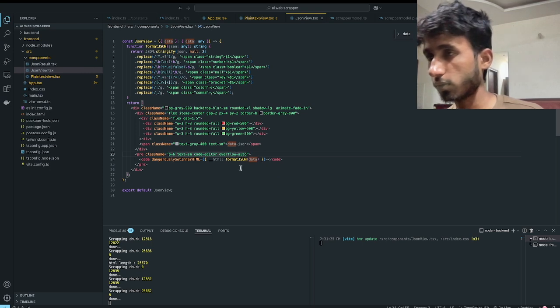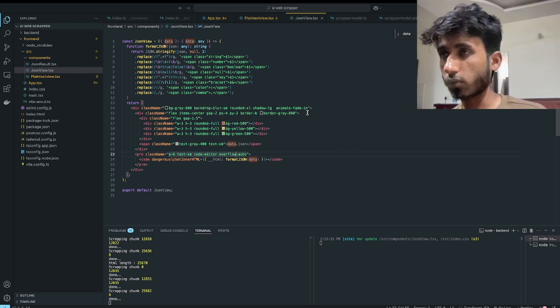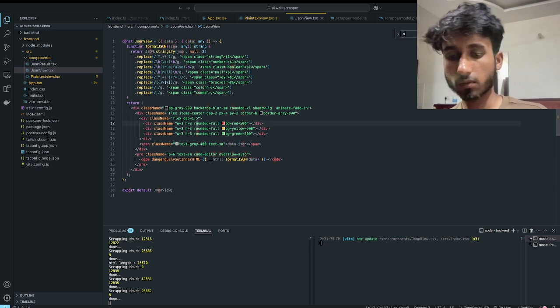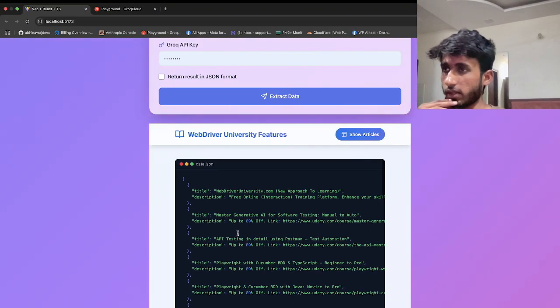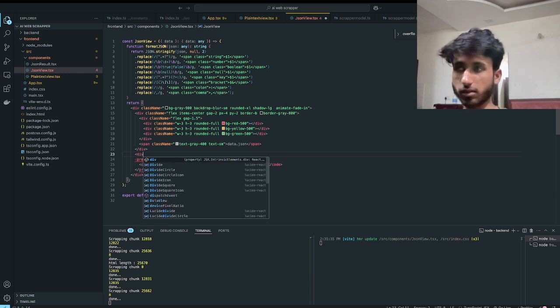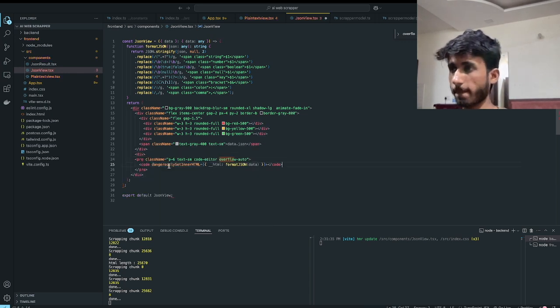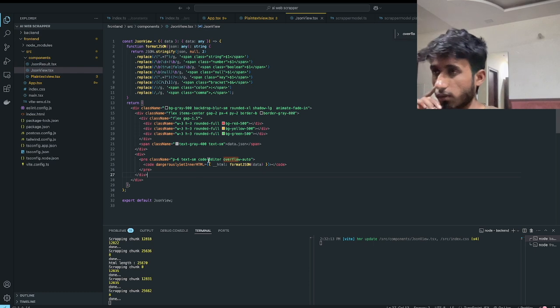What more we need to do is, this is a pre tag over here, and there is one more overflow somewhere, I guess. Okay, there is only one overflow. Still, when we are scrolling on the y-axis, it is scrolling. What we can actually do is insert everything in a div over here. It's still not working.